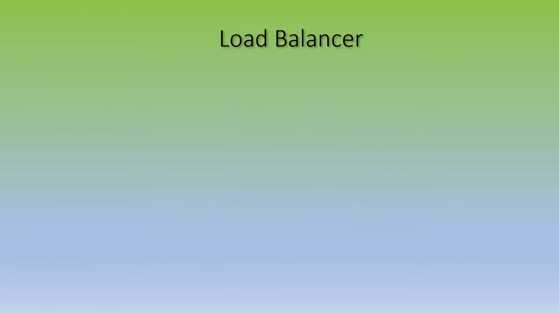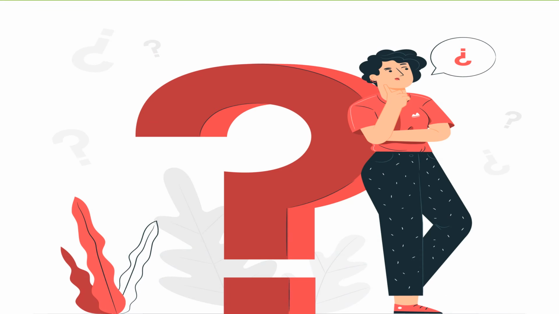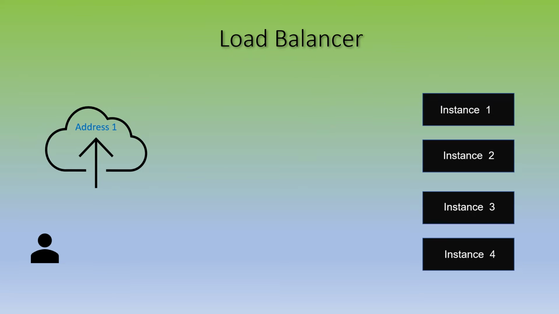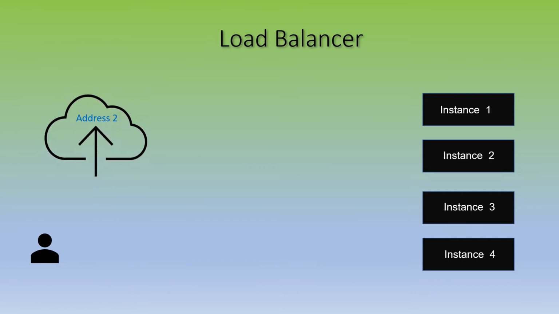Next, let's try to understand what is a load balancer. Let's assume that you have recently developed an application and it started facing a lot of traffic. You cannot manage it in a single server. So you decide to host your application in 4 different servers. Now, how do you expect your user to access your application? One way is to give 4 different addresses to these 4 instances and ask your user to enter the first address and see if it is working. If it doesn't work, then you will ask your user to enter the second address. If that doesn't work, then the third address. This is a possible solution, but doesn't seem to be logical, isn't it?